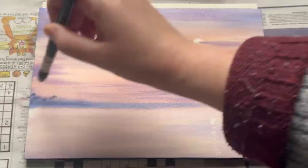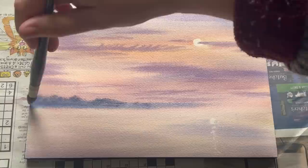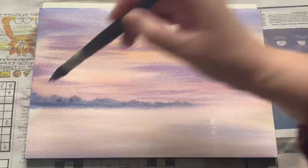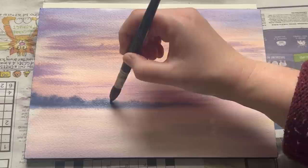You can see here, I've got slightly more neutral tint on my brush, getting a few sort of darker patches into this landfall, making sure it's not too flat, at least not on this left-hand side, adding in some distant trees, a little bit of shape, a little bit of shadow. Now I can always go over and make some adjustments to this once it's dry, but I always feel like it's quite important to get something like this in before it all dries, so a little bit of wet and wet, just because you can see along the underside of that line we're getting that lovely diffusion into the water there, and that's going to serve as our reflection. We don't even need to paint any extra reflections in, it's ready-made for us.